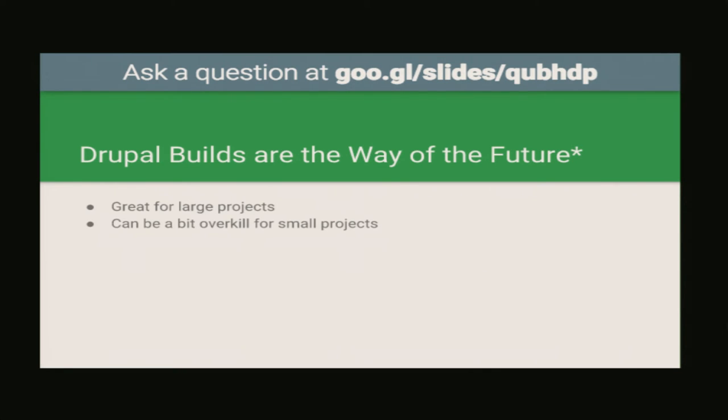It can definitely be overkill for a smaller project, especially if you're just spinning up a brochure site that's a one-off thing or an individual project. This doesn't mean throw out your existing work and try this new complicated way of doing it. Use your best judgment. Every site is different. There's a bunch of use cases that I think are absolutely fantastic for distributions, especially if you're creating a number of sites with complex functionality that are very similar or identical to each other. Use this instead of a multi-site. So use your best judgment.